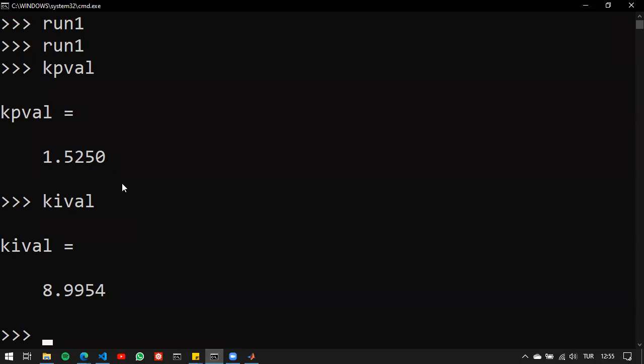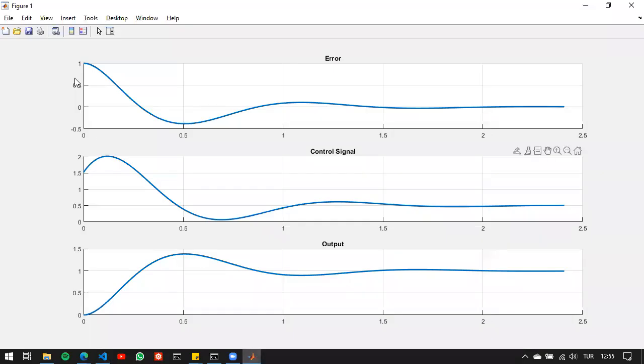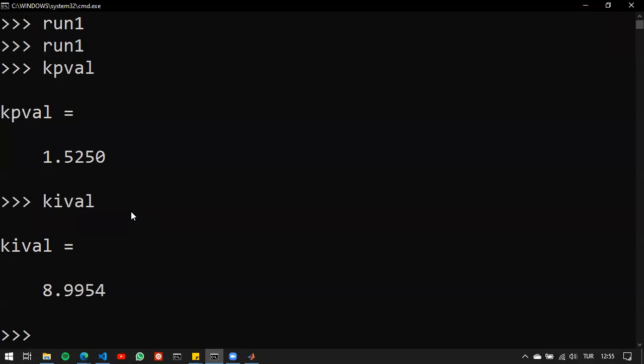Now, do you see the connection here? Why is the initial control signal value equal to 1.5? And remember that it was a combination of KP val times the error plus KI val times the integral of the error. So shouldn't it be a greater value, where the result is not really a greater value? It's 1.52 here. Do you see the reasoning here? Why?